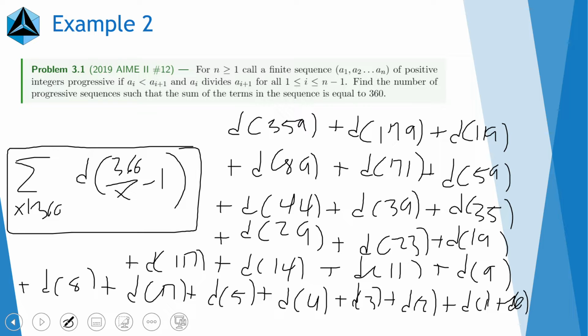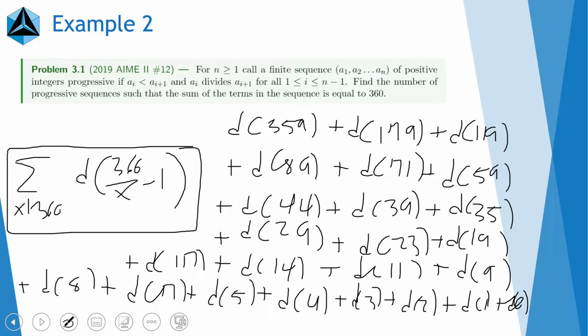Here, it's fairly easy to see that for each prime integer p, d of p is going to equal 1, as there's only one possible sequence, just the sequence p, where the first and only term is p. We can't have terms that start with 1 by definition of d. It's also easy to see that d of 1 is going to be equal to 0, because that first term would have to be 1, but we're not allowed to have that. And d of 0 is going to be equal to 1, just the empty sequence.